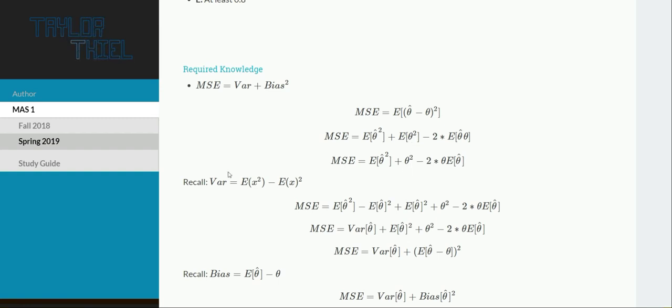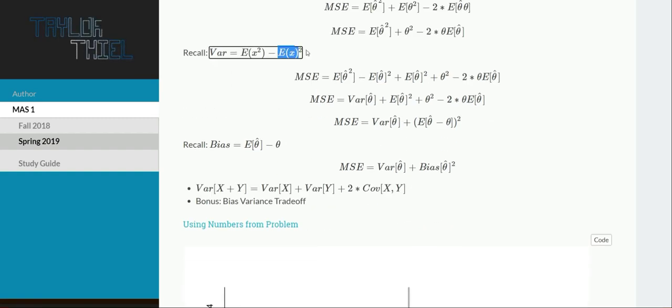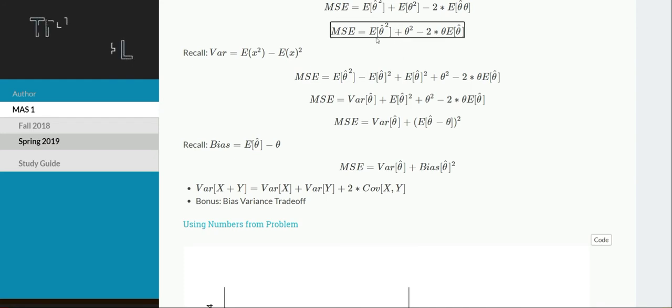At this point, I want to remind you that the variance equation is just the expected value of x squared minus the expected value of x, squared. Also a formula that you should know, although you don't need to know it for this problem. And when we look at this, we can say, well, if I add 0 in a fancy way, I might be able to rewrite things in terms of variance. So what we're going to do is subtract the expected value of theta hat squared, and then also add it right back in. So we're just adding 0.